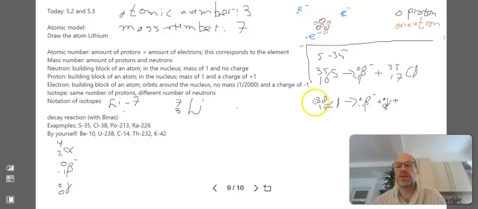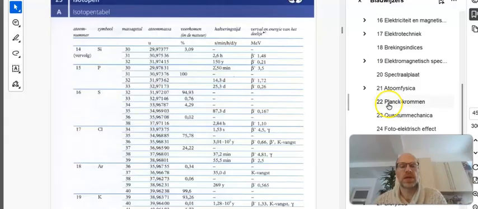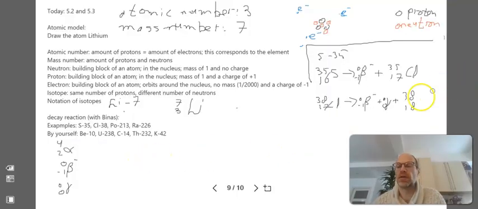And now we need to balance it. So 38 is 0 plus 0 plus 38. 17 is minus 1 plus 0 plus 18. And even though the atomic number does not change because of the gamma, we still need to write down the gamma because it has some applications in the hospital. And then we have 18, which is argon, one of the noble gases.